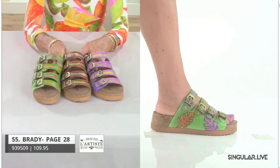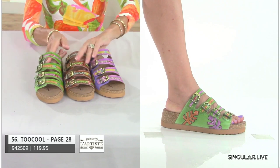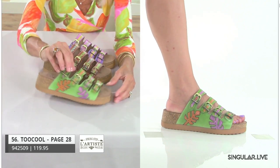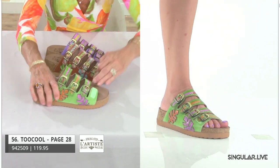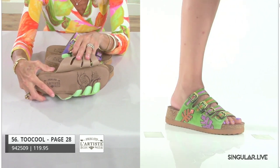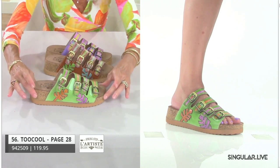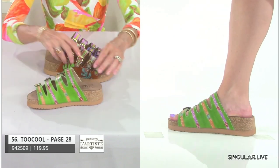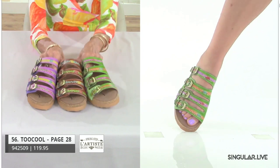One of the fun styles we were working on is called Too Cool. She's really Too Cool — she's got suede on the inside with multi-color appliqués in the form of leaves, and is hand-painted across the upper. She's totally adjustable. The footbed is like a little marshmallow — tip to toe, totally marshmallowed. The sole is a flatform and the outsole has wonderful arch support. The leather is snug, your foot is snugly in there, and she has a really nice all-dayer look with fun colors.